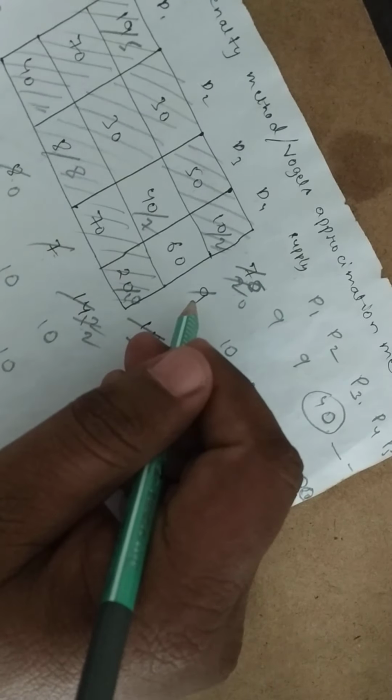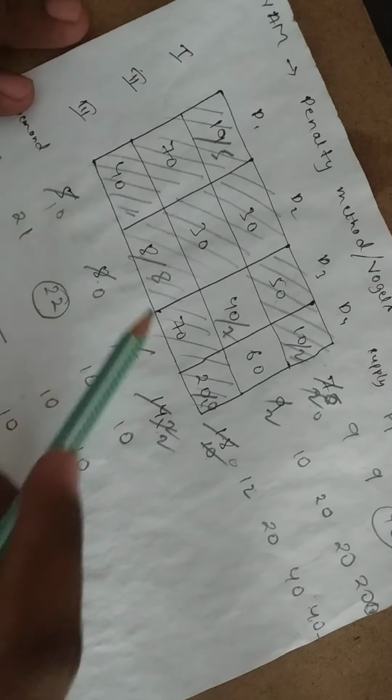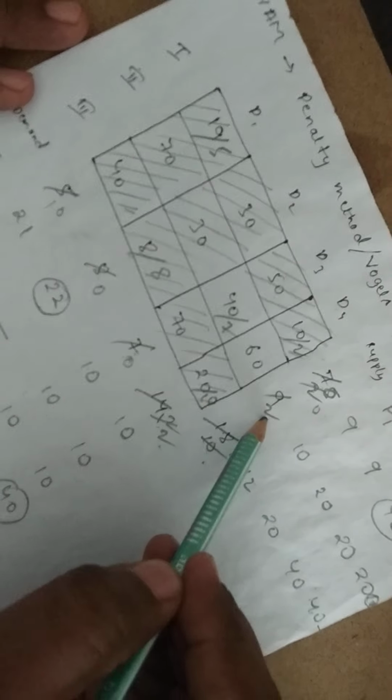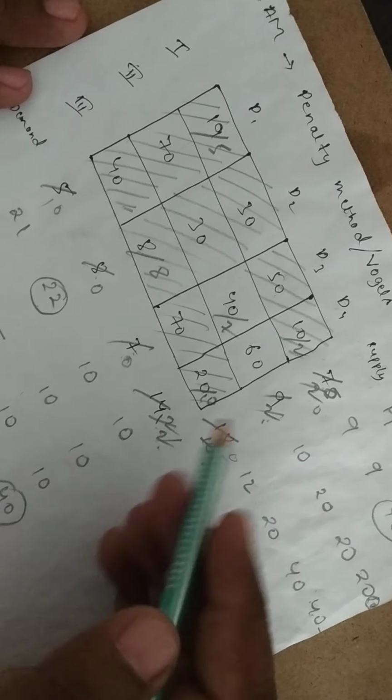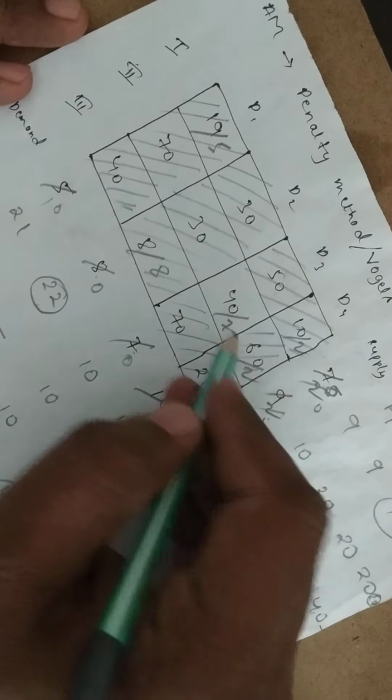Done. Now you can see here, all are 0. Here it became 0, it has also become 0, it has also become 0, okay, 2 is left out. Okay, here it has become 0, here 2 is left out, here also become 0. Now the supply can be 2, demand also are 2, so these 2 can be cancelled or can be satisfied, and we'll write it as 2. So this is also done.